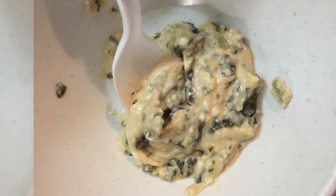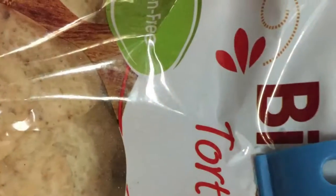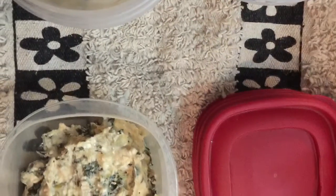So let's scoop some out into a bowl and see how it looks and tastes. I'm tasting mine with the nacho chips. The little round ones are my favorite, and it tastes really good. This was so good, I had to eat a few of these before continuing.